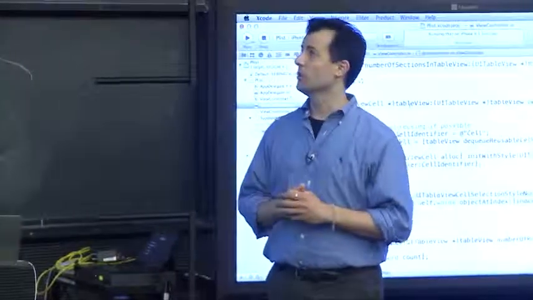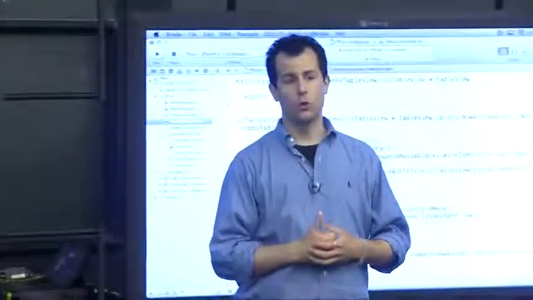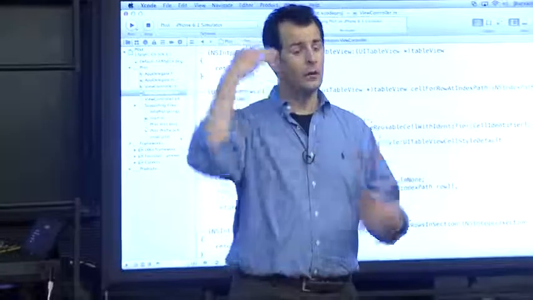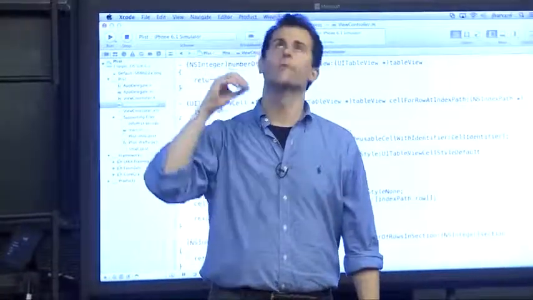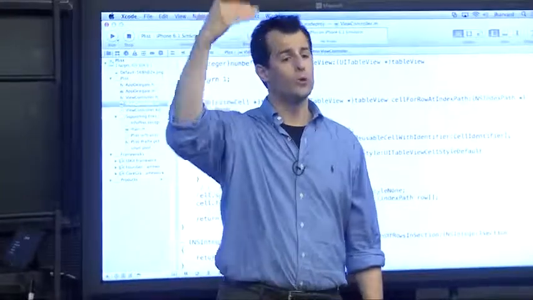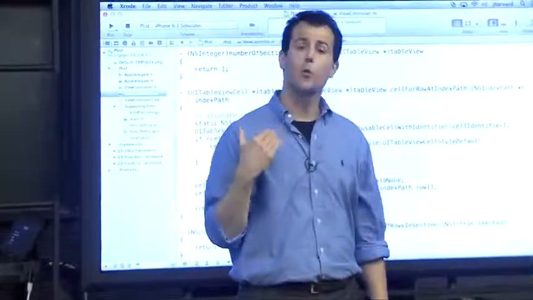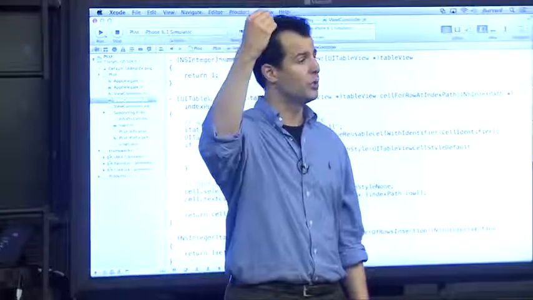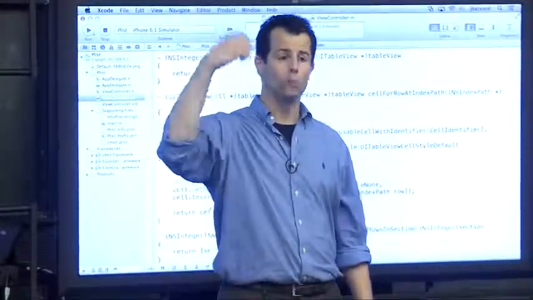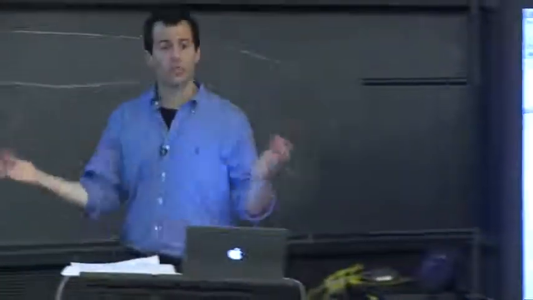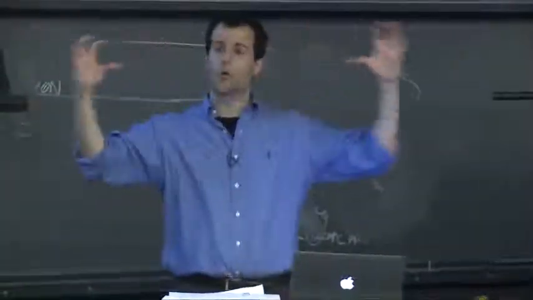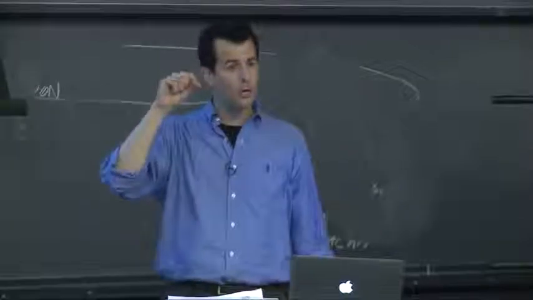So this is really the operating system is going to call this method, or more specifically, the view is going to call this method when I want to render a cell on the screen, and it's going to say what belongs at section 0, row 0. What belongs at section 0, row 1, row 2, row 3. And my job, as we saw earlier with master detail, is to return to this thing an object representing that row in the table with whatever text I want, whatever buttons I want inside.